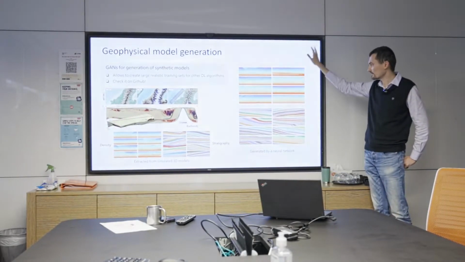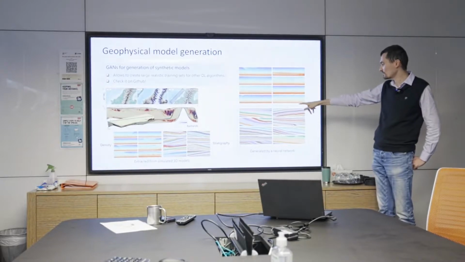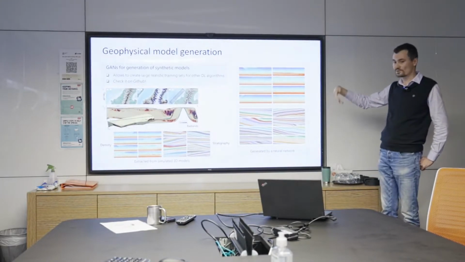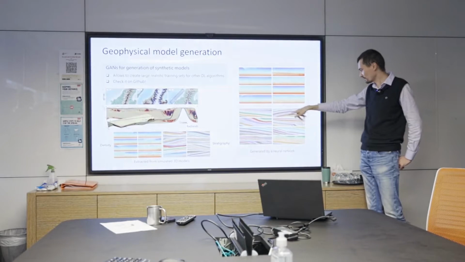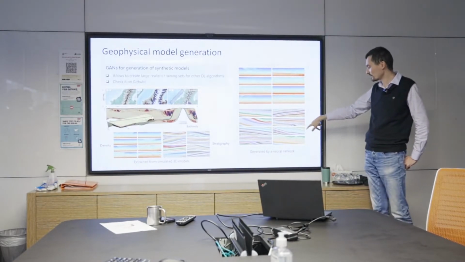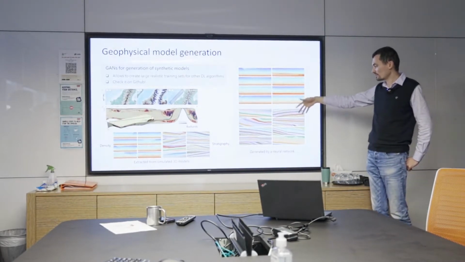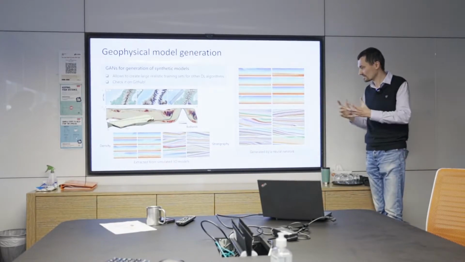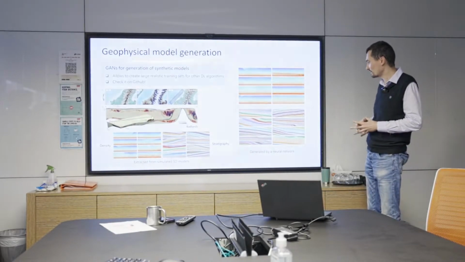You can also create velocity and other parameters that you want, or you can generate different stratigraphic layers, which feature some of the realistic stratigraphic geological features here, and you can assign different parameters there, and it would be more realistic than just using some primitives, and this can help in inversion.